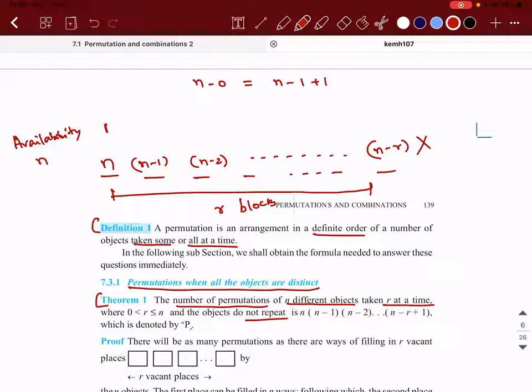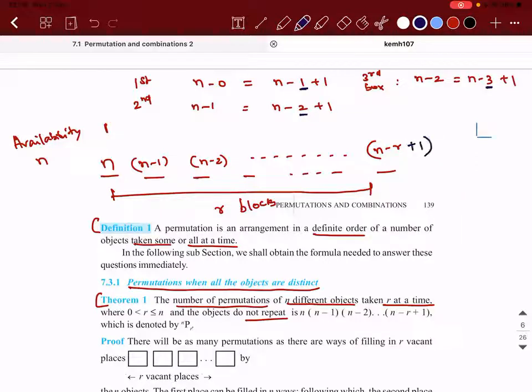Okay. Now, so this is the case for the first box. Second box, it is n minus 1. So can I write this as n minus 2 plus 1? Third box, n minus 2. Can I write this as n minus 3 plus 1? So what is this number I'm trying to involve, this middle number? R. That is the value of R. So in the rth box, what will you have? You will not have n minus R. Don't make that mistake. You'll rather have n minus R plus 1.